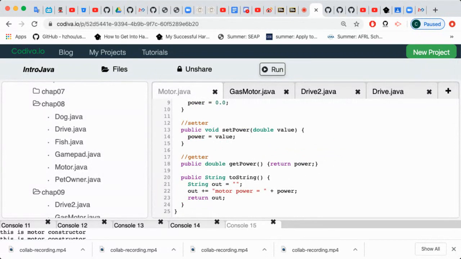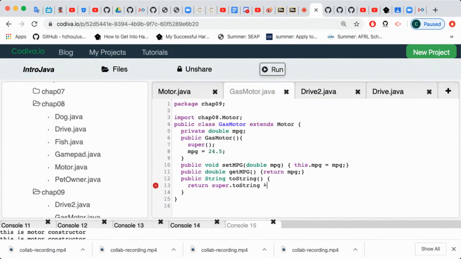And then in addition to the power, we will say plus, space, mileage per gallon, okay? And then we can present the mileage per gallon information.